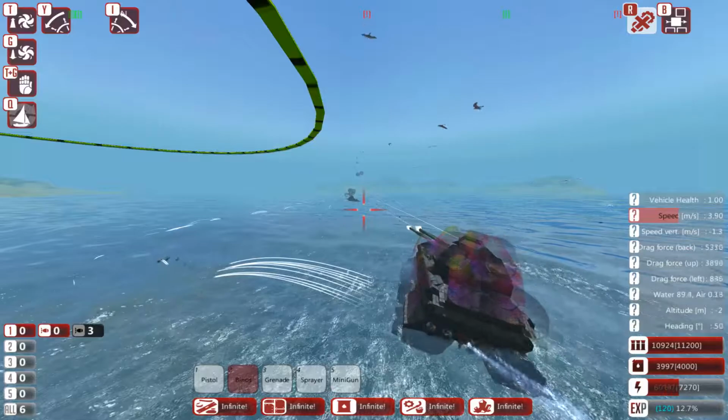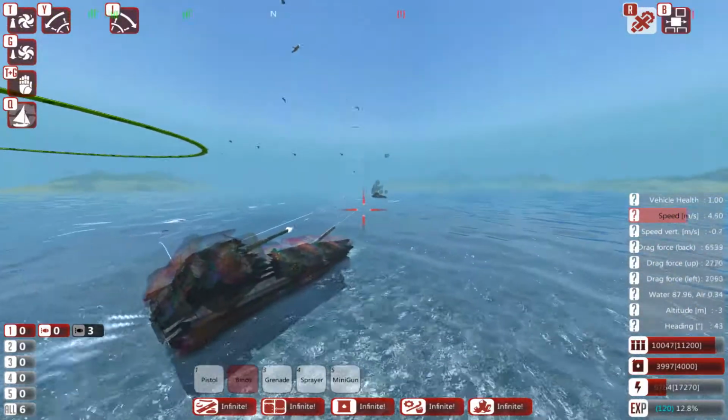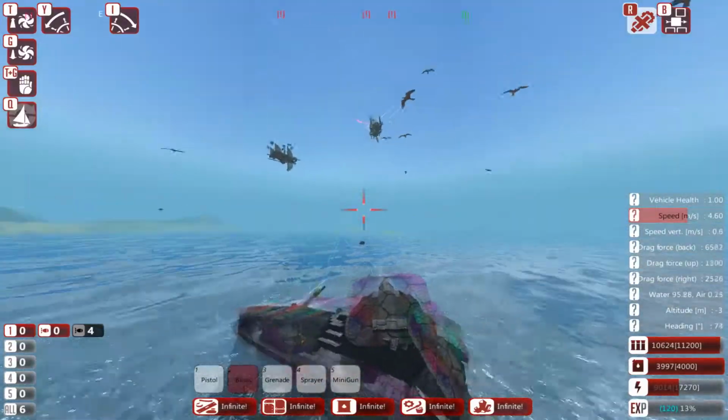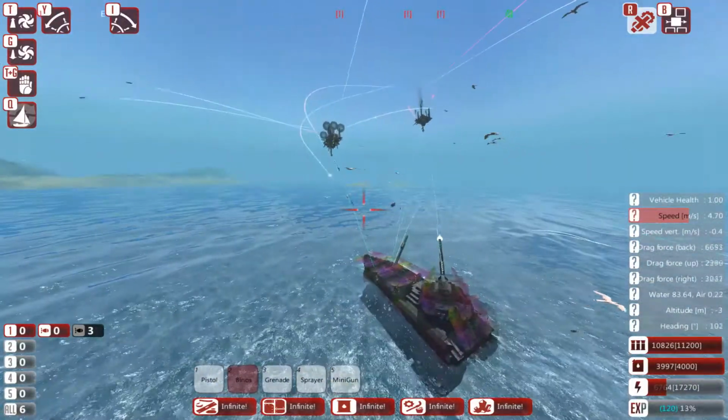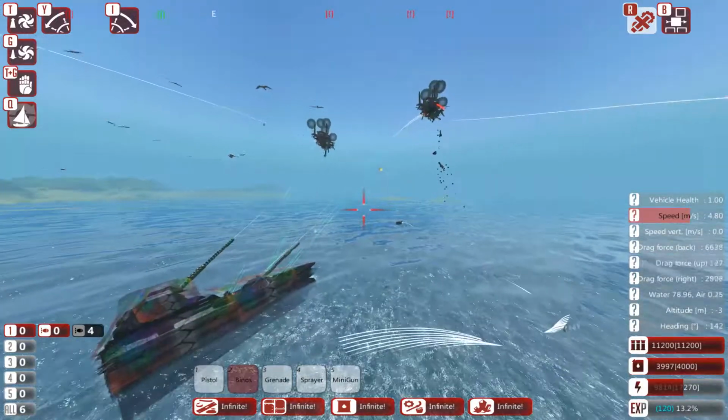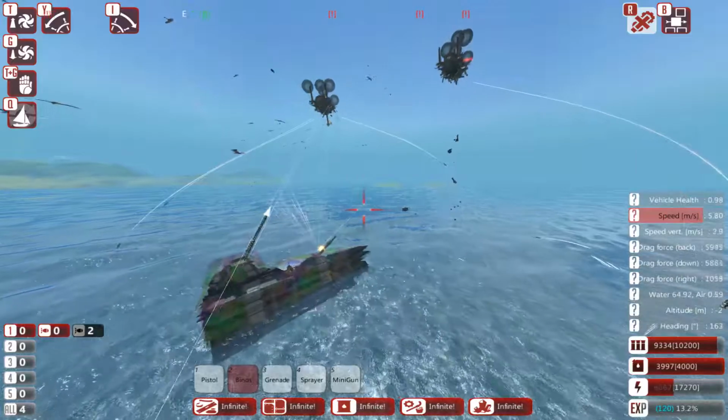Now look at my ammo. Look how quick that refills. It is beautiful. And it looks like, at worst case scenario, I'm down to 6,000 power, 6,700 power. No, 6,000. Which, you know, that's a lot of spare power to play around with. There's a lot more I can add to this ship.